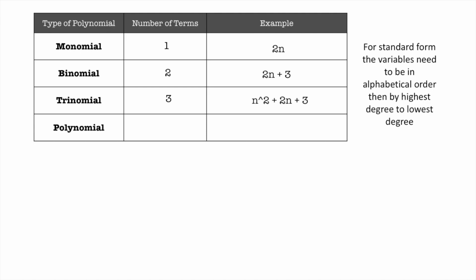And then I'm just adding on to that, so I have n squared in the front, then our 2n plus 3 at the end. So there's two plus signs here, which means there's three total terms because they're divided by the dividers in the middle, which is your plus signs. And then the last one is 4 or more. So we don't continue to name all of the polynomials. After we get to 4, we just say anything 4 or more is called a polynomial. And an example would be n to the third power plus n squared plus 2n plus 3. And that would be a 4-term polynomial. And that's how you do this table.